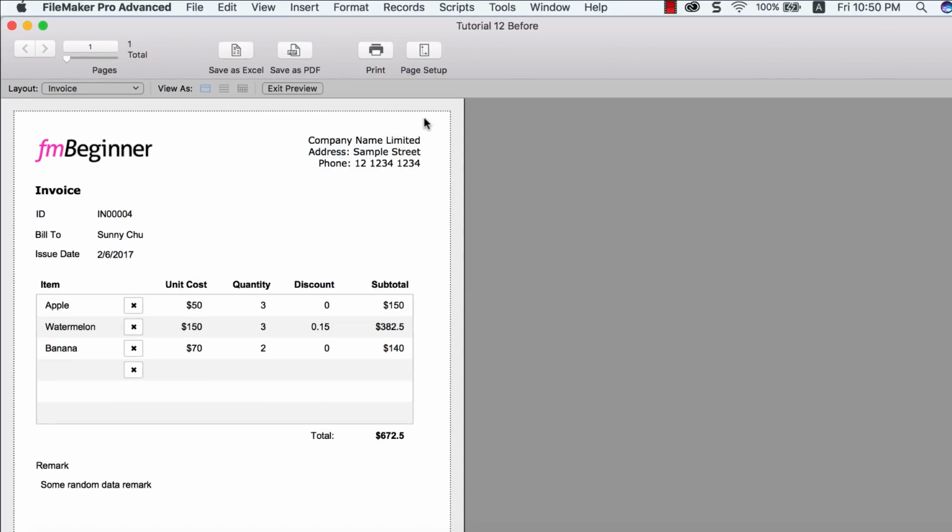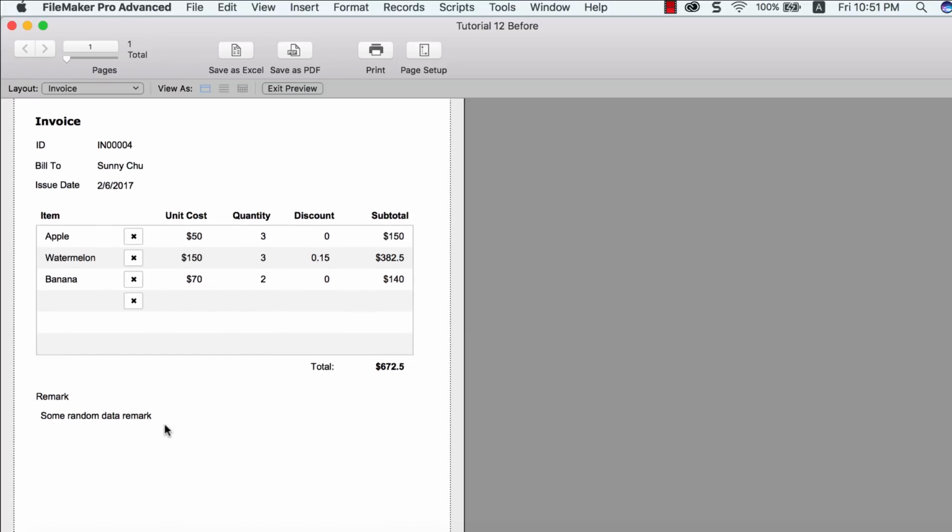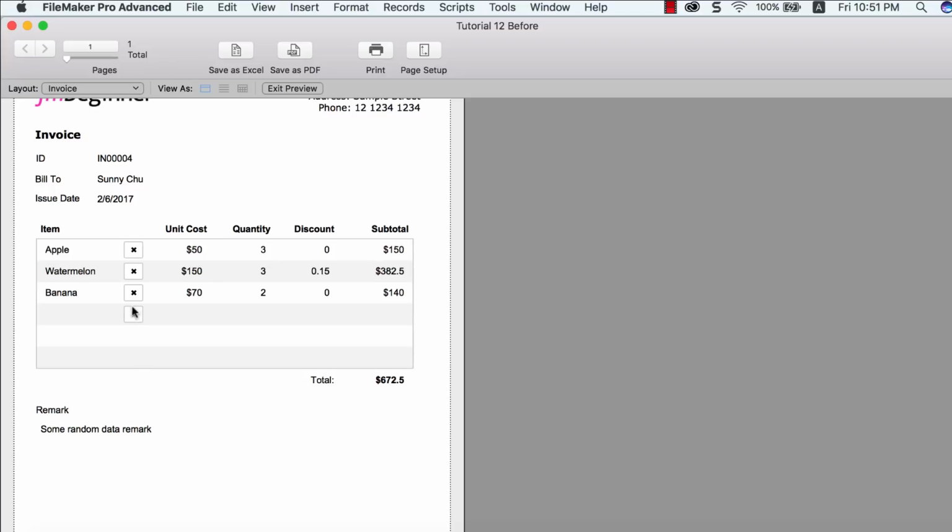So a little bit about this mode is that this is the mode where it will show how it looks like when it prints. So it's a very good way for you to see before you actually do the printing. And when we look at this, it's looking okay, but there's one problem. The delete portal record button is here. It's not interactive in this mode, but it looks pretty bad.